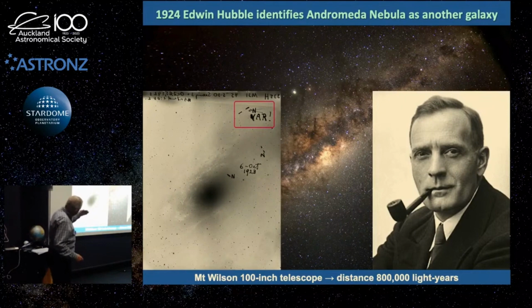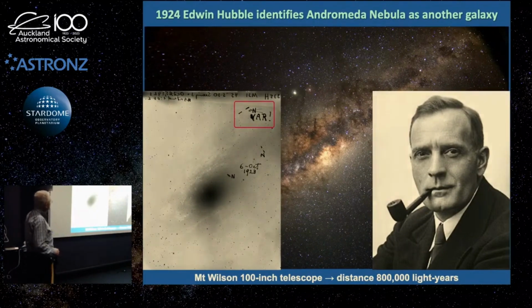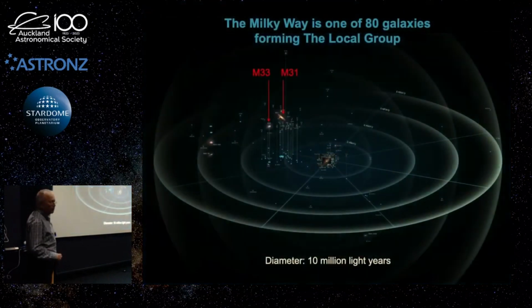And it was just with more observations, with further telescopes as time went on, they looked more at these little fuzzy nebula and they realized there's loads and loads of galaxies out there. So it was Hubble in 1924 who first made that discovery. Suddenly the universe had grown hugely in size. Now, with the Milky Way, they realised there's roughly about 80 galaxies that are all gravitationally bound together in a group. It's called the local group.